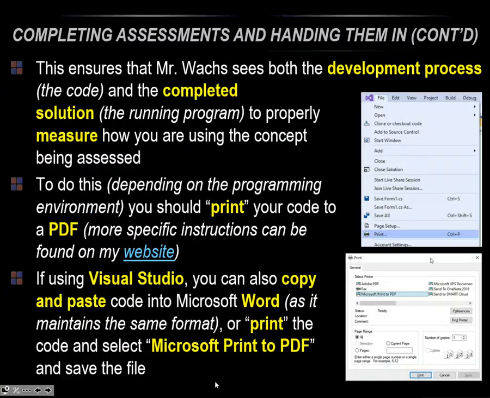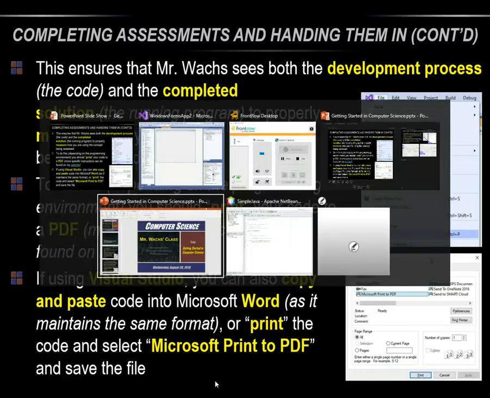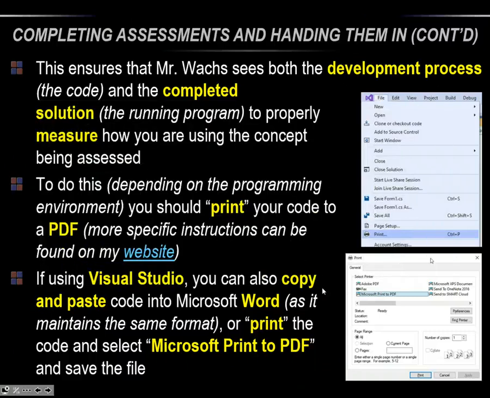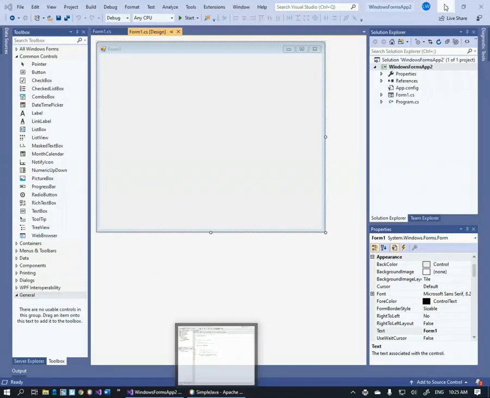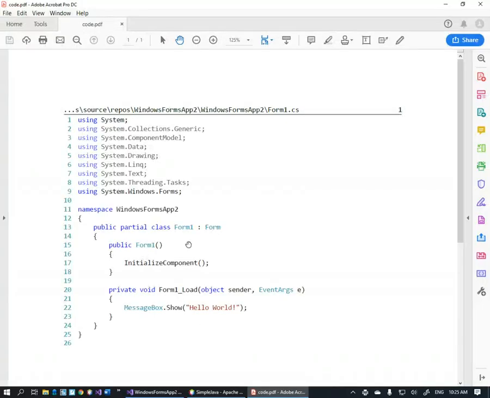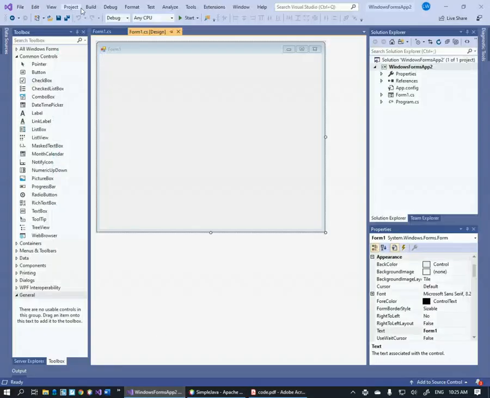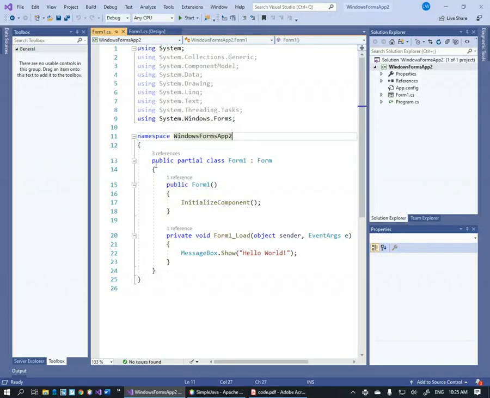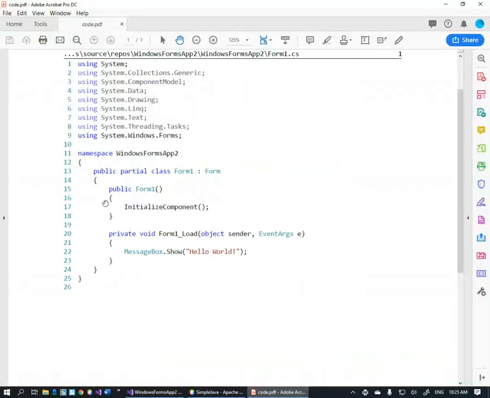Here you can see, oops, here you can't see until I jump over there. Let's just turn that off for a second. Here's the PDF, and here's the code just as it looked back here. So it maintains, for example, this blue color and these indents and all that stuff. It's all laid out the same way there. Okay, and that's really important.